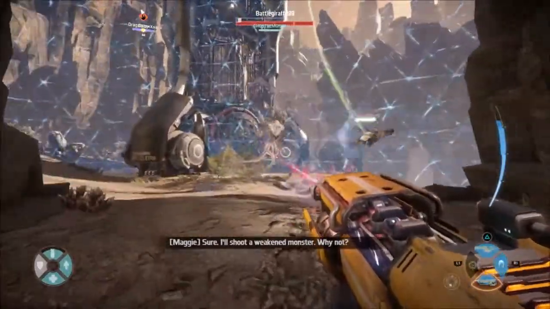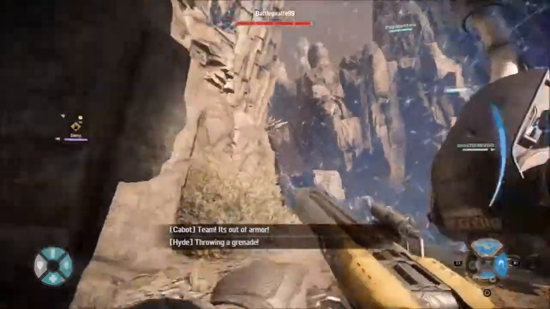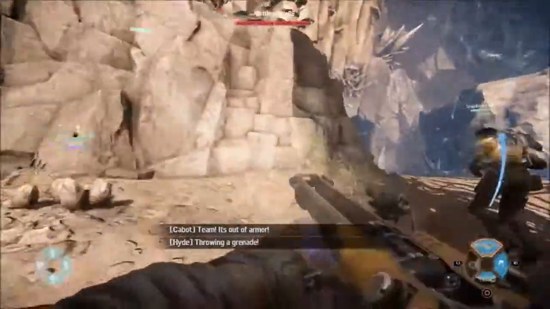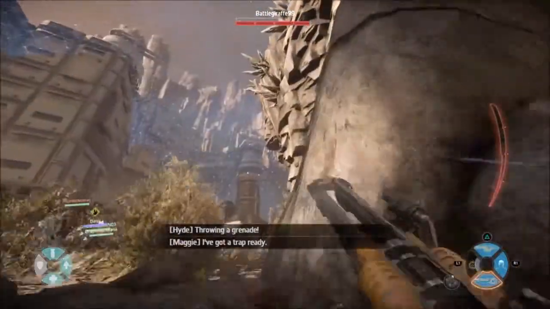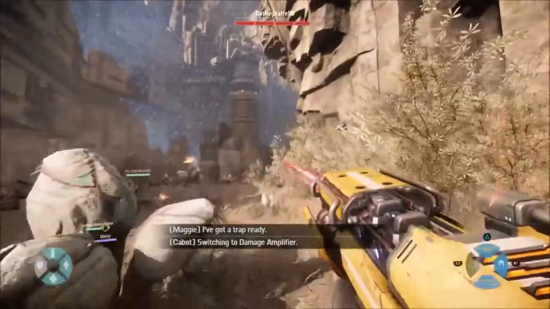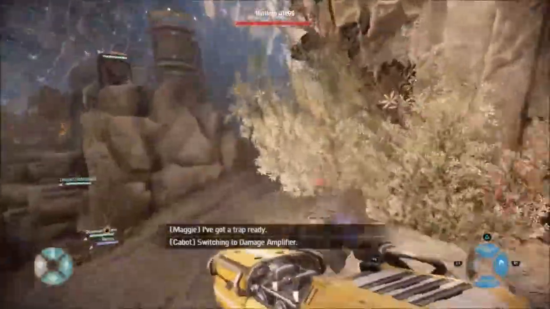So earlier I mentioned the damage amplifier. That's basically what I'm using right now, and what it does is it fires a ray that catches the monster, and it's a continuous ray that you have to basically be at line of sight to use. And as long as the monster is caught in that ray, any damage done to the monster will be doubled.